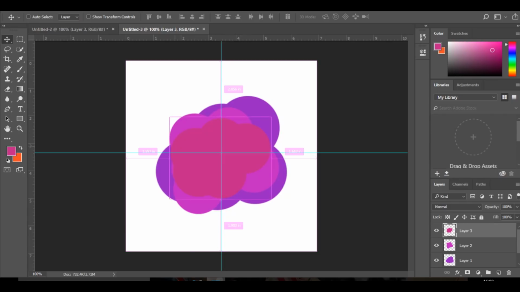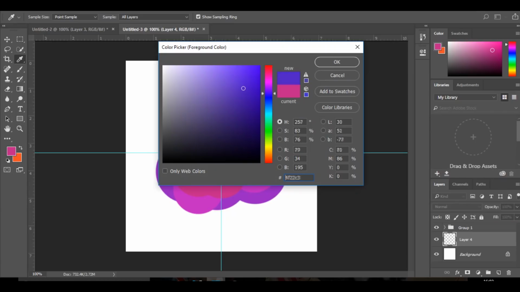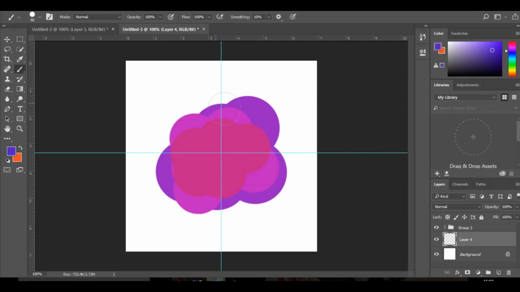You could go even further and add more colour, or you could group all that together and then behind it have a different style, maybe like a dark blue, maybe something like that. Maybe you could have some things coming out like that, but I'm just going to keep it like this for now.